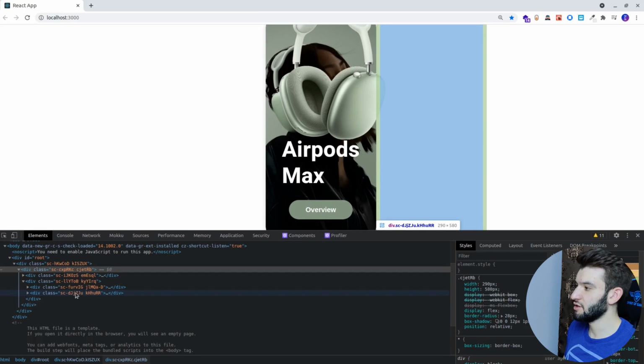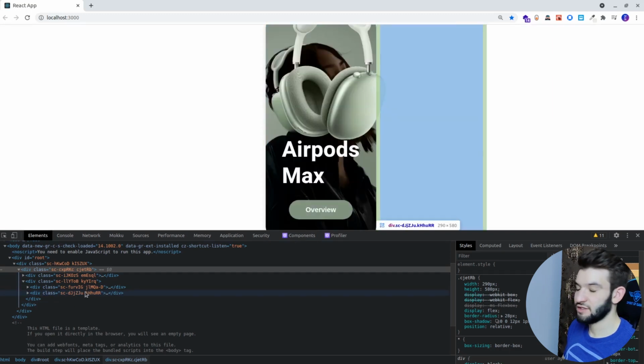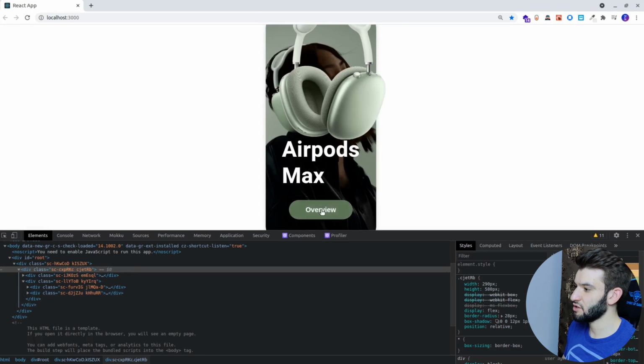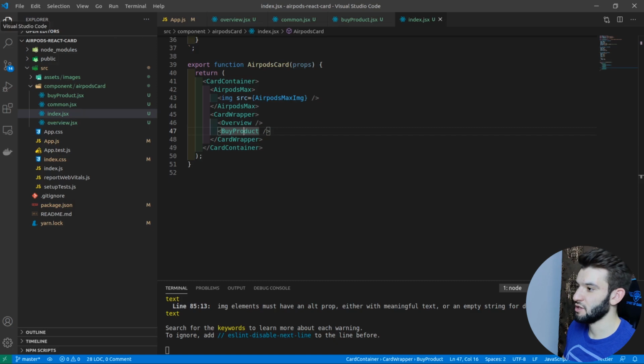Clearly, just from the highlights, it's being moved out to the right because this one is taking its place and is being rendered first. Since it's taking full width and full height, it's forcing the second container, the buy card container, to get out of the container. And since we already did overflow hidden, we don't see that. Cool, right? So it's completely hidden, but it's still rendered. Now whenever we click on this button, we want to move this card to the left and grab the other one straight in from right to left. That's exactly the animation I intend to do.